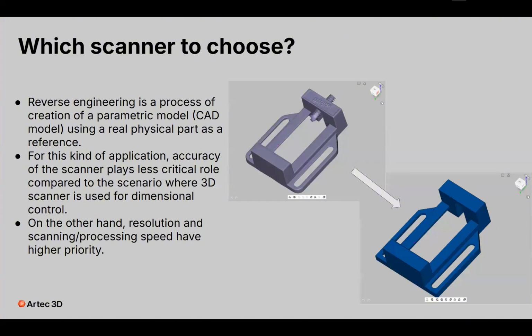Reverse engineering is a process of creating a parametric model, also referred to as a CAD model, using a real physical part as a reference. For this kind of application, the accuracy of the scanner plays a less critical role compared to the scenario where a 3D scanner is used for dimensional control. On the other hand, resolution and scanning and processing speed have the upper hand here.